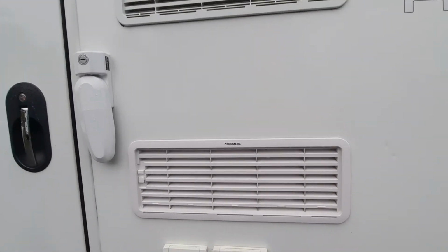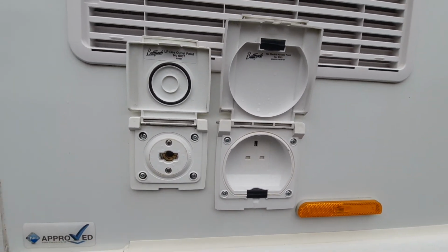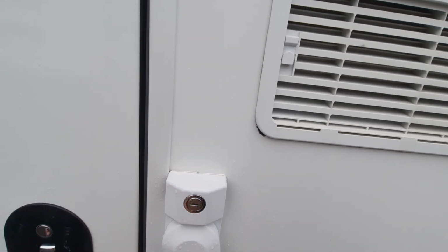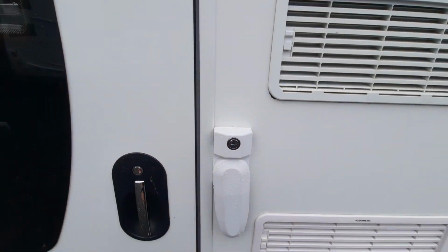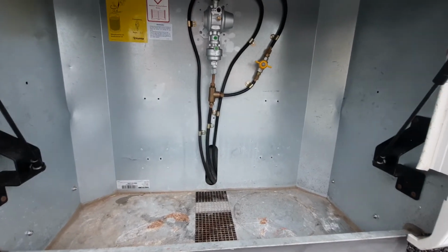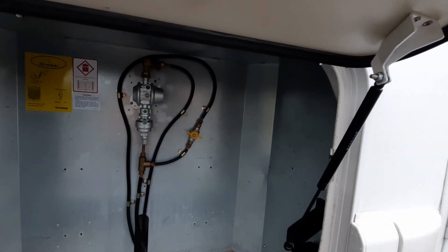We have, under these two lockers here, an external barbecue point and an external electric point. So these would have been extras fitted to the vehicles. And then the fridge vents above with the security lock just here, which will lock in place with the key like that to secure access into the vehicle, and then swing down when you're using it to get into the vehicle. In front of that we've got your gas locker, and that will allow you to fit two bottles side by side, and you've got your regulator mounted just up there. The little yellow one is for your barbecue point. If you want to isolate it separately you can do that there.